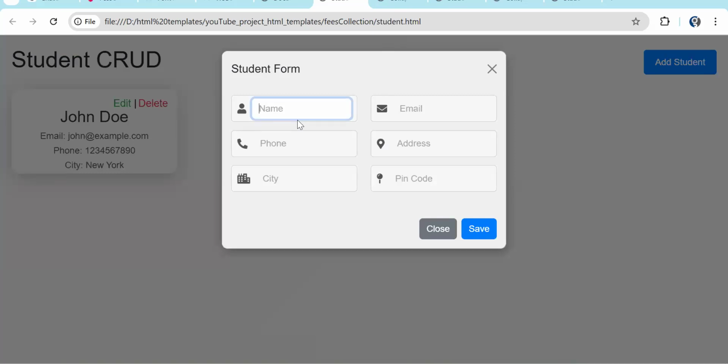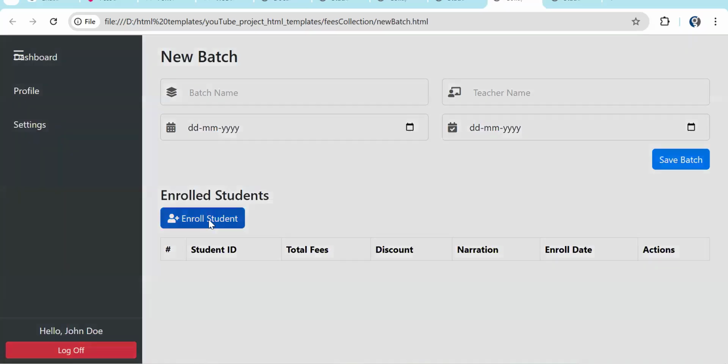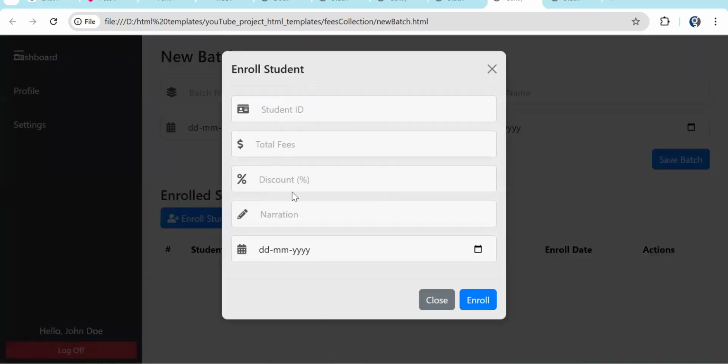So if we have a dedicated student page, obviously we are going to have this page also. From here also I can add the student. But let's say a student came to you. He is not already in your student database, and he wants to register for a batch. We can make another way, where the form sends data to 2 tables at the same time. Yes. So in the enrollment form, we should have the student detail also. Once I click on enroll, first the student will be created, then the enrollment will be created.